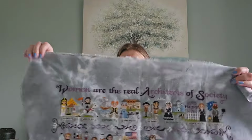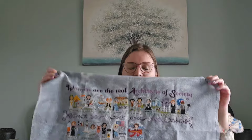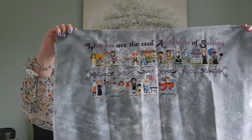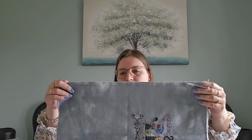All the women feel like little finishes every time I finish one. I think next to her is the artist Frida Kahlo. So I really enjoy this. I think it's so much fun, and I think I'm going to frame it when it's finished. But a long way to go. I hope to finish the next one as well this year, because I really enjoy it. And I enjoy the fabric as well. It's an even weave with opalescent, but it's not hard to see.